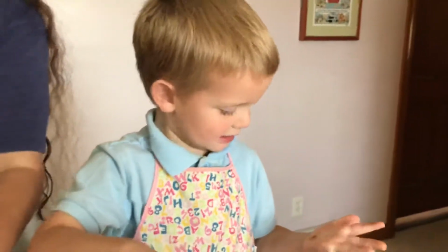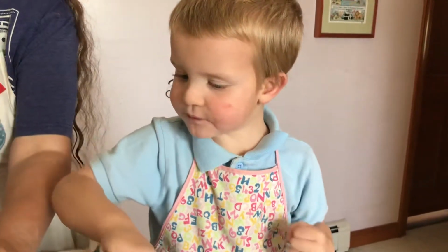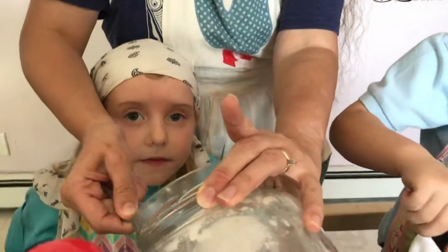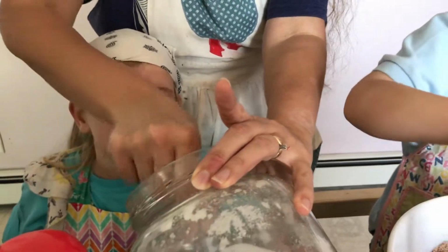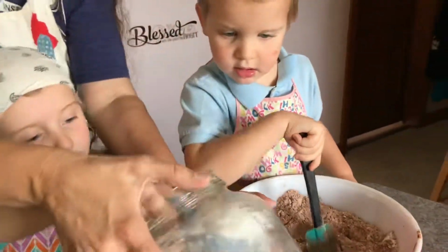So Abigail, we need a total of 2 cups of sugar. Hold on, Abigail. This is 1/3 of a cup. So 3 of these makes 1 cup. We need 2 cups. So how many scoops do you need? 6. Good job. Okay, go ahead. Practicing math skills. Yep, good.